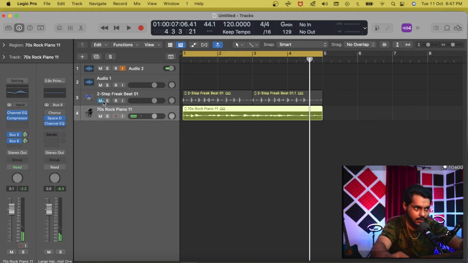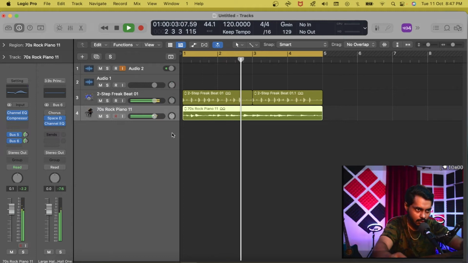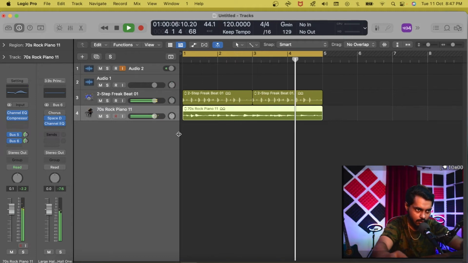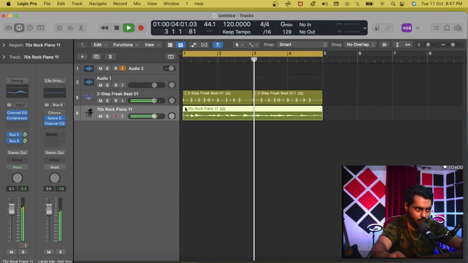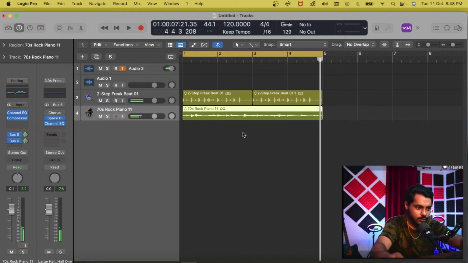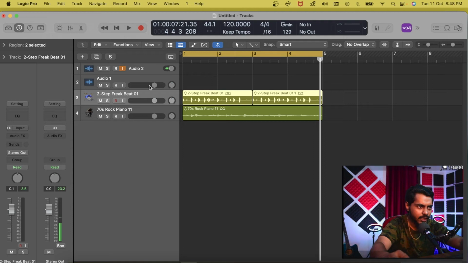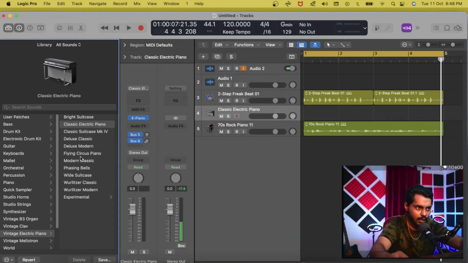So let's play that with the drums. So yeah, that's all. And I think if we go to another MIDI channel, if we create one MIDI, and for example, let's select a mallet, we'll select marimba.